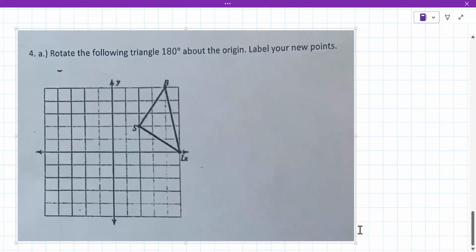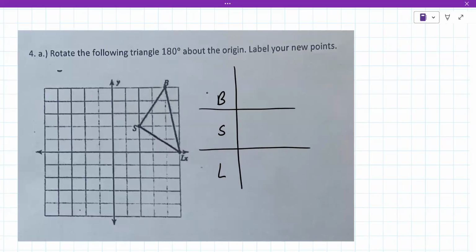All right. So problem 4 here. New problem here. Before you even start doing any of the rotation or shift, any of this stuff, you should just label the points. You should say, okay, I got B, S, and L. Can you give me the ordered pairs of B, S, and L, please? Assume each square is one. Then B would be 4 and then 5. And then S would be 2, 2. And then L would be 5, 0.